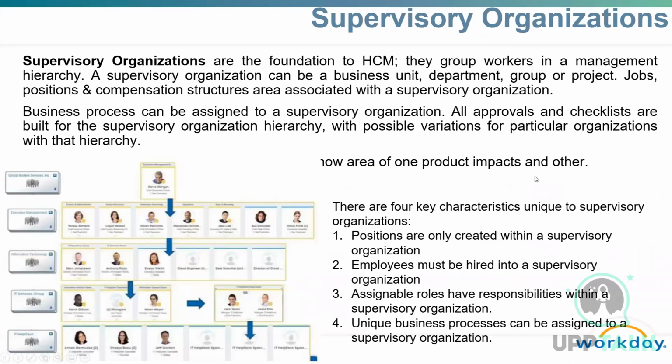In a supervisory organization, like the ones that we have created, supervisory organizations are the foundation to HCM. They group workers in a management hierarchy. A supervisory organization can be a business unit, a department, a group, or a project. Jobs, positions, and compensation structures are associated with a supervisory organization. Business processes can be assigned to supervisory organizations, and all approvals and checklists are built for the supervisory organization hierarchy with possible variations for a particular organization within that hierarchy.